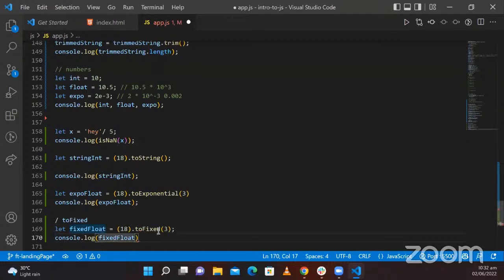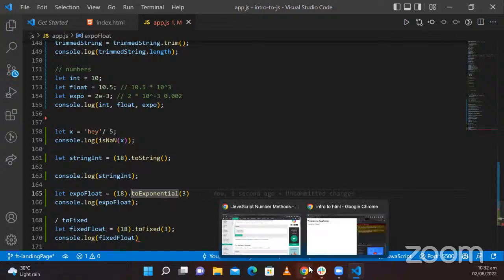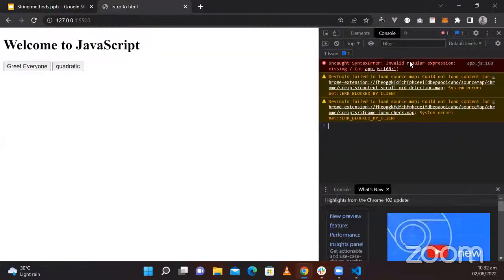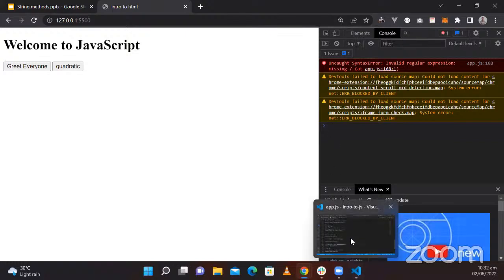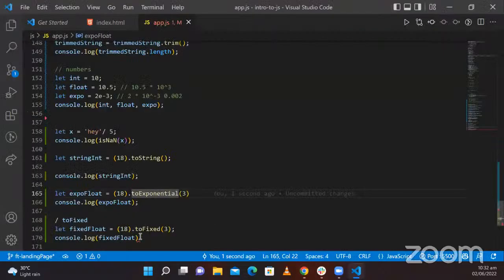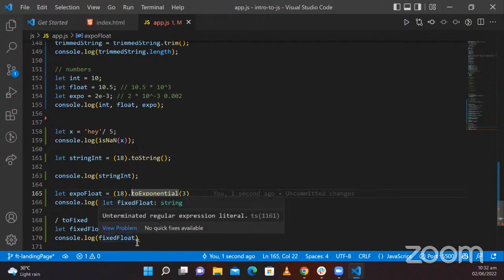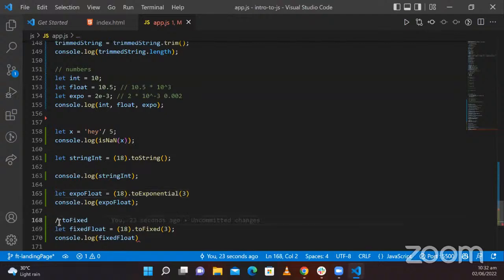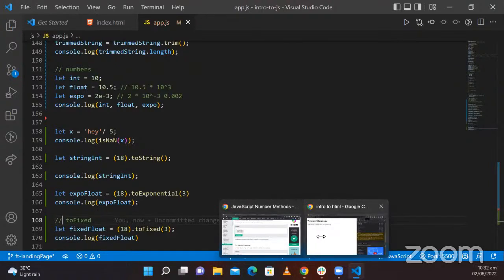So console.log this. Why am I having an error here? Let's just look at the error messages: invalid regular expression. Okay, this is where the problem is.